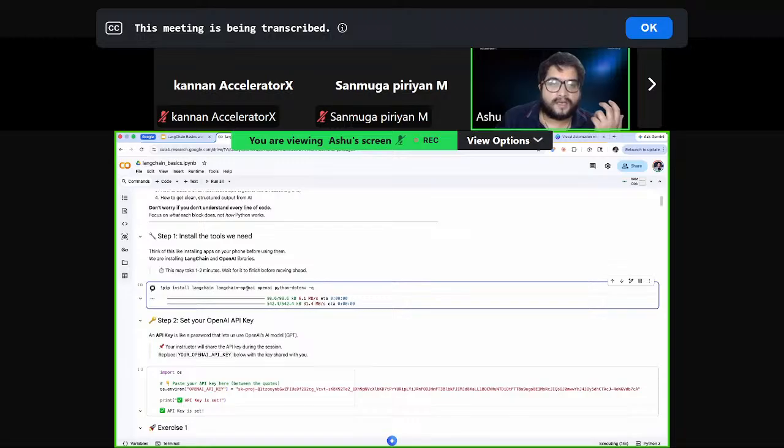Pip install langchain langgraph openai. It will install all the libraries that will help you to run your own ecosystem. Once done, you will see a click coming in. Please run it and let me know once done. It will install all the necessary libraries.